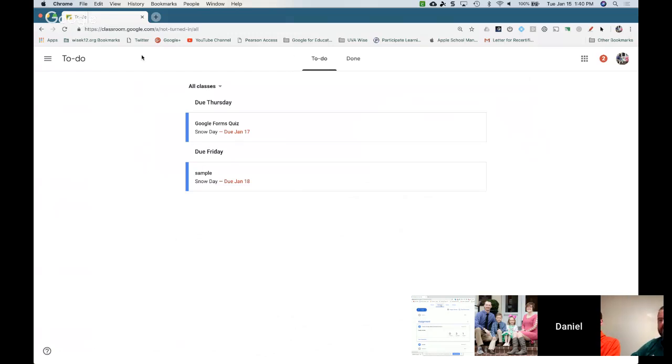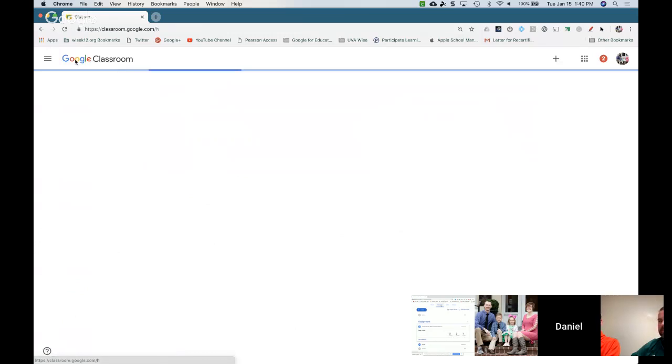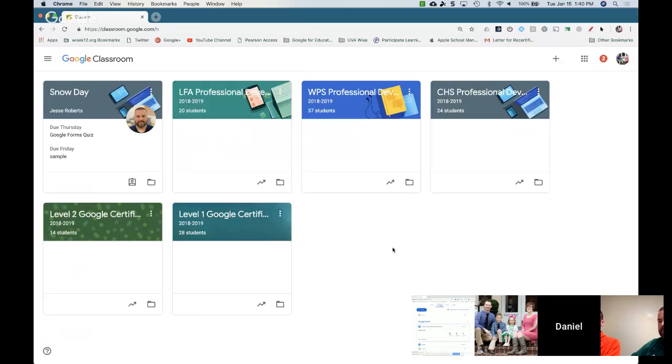But we do absolutely love the way that Google Classroom lays itself out for students and for teachers. And we've seen some really neat uses of Google Classroom over the past few years. We've been a Google School Division for how long now? 5 years. It's crazy to think.